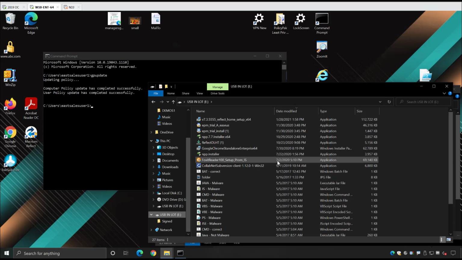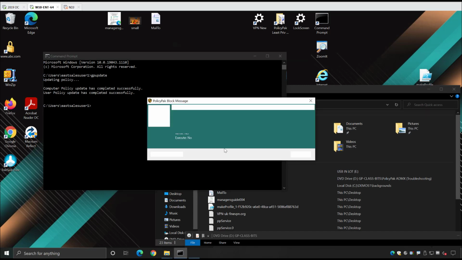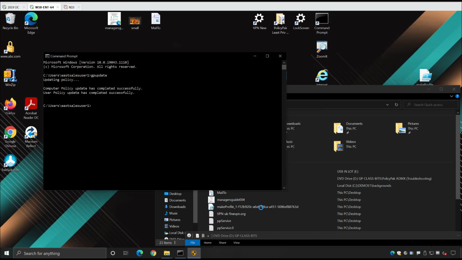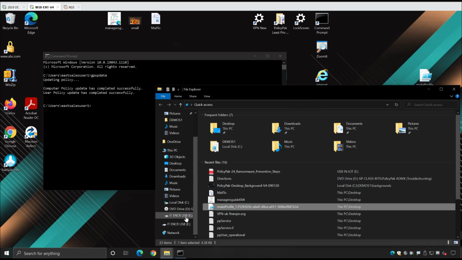So let's go ahead and show. This is the USB stick I found in the parking lot. Let me go ahead and unplug that. And now I'm going to plug in a USB stick that they own, or that you provided for them, either one. So when that happens, of course, we're going to get the block message because we've blocked everything. This is a different USB stick, but let's take a look. We can see it here in Windows. This is an IT encrypted USB stick.